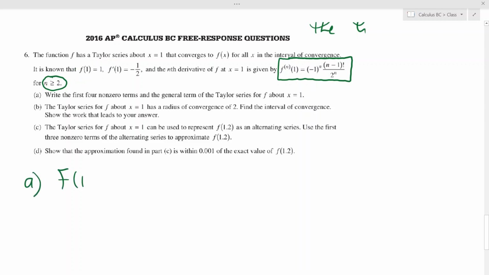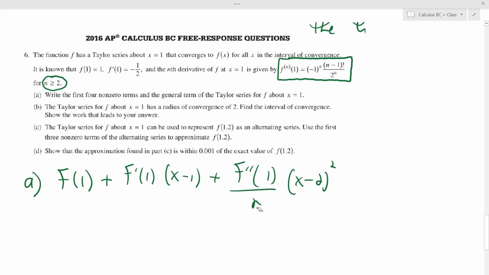So again, I might just write out what the definition of the Taylor series is, just so I don't mess it up. Sometimes kids forget. Not just kids, sometimes I forget. The factorials on the bottom, sometimes you forget an exponent, whatever. So that should be the first 4 terms as long as they're all non-zero.